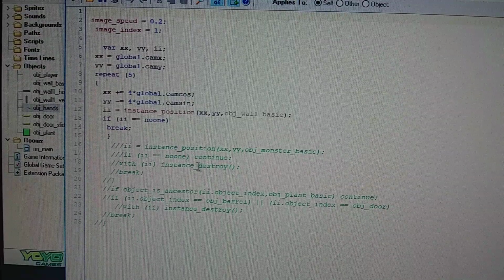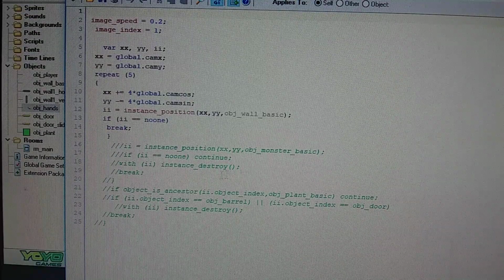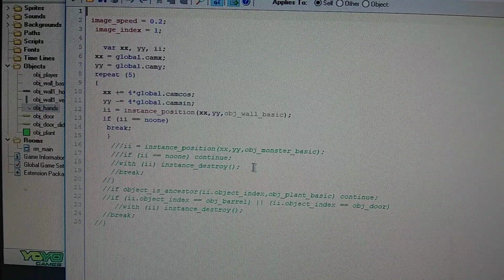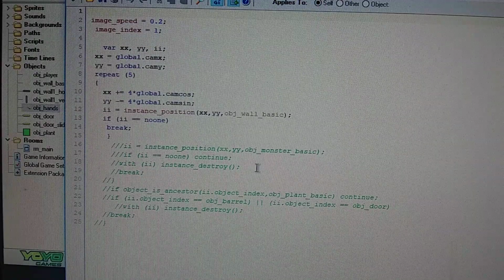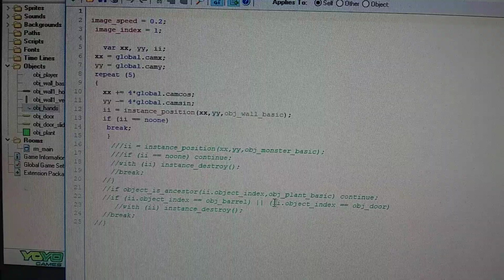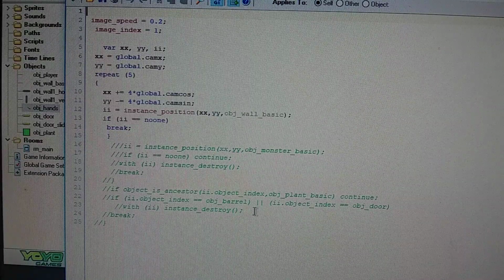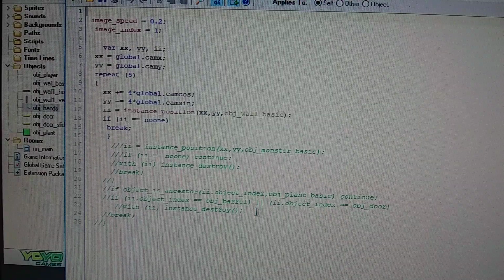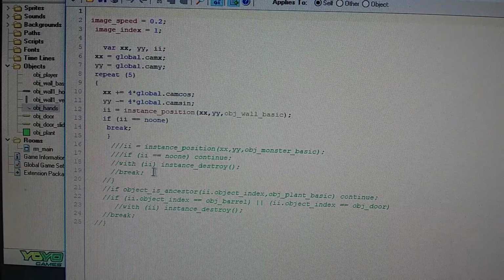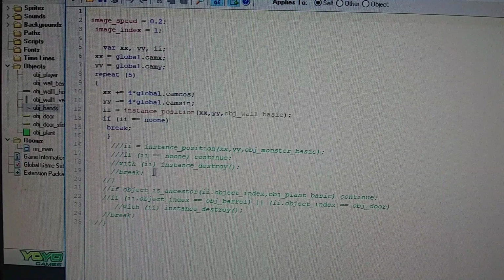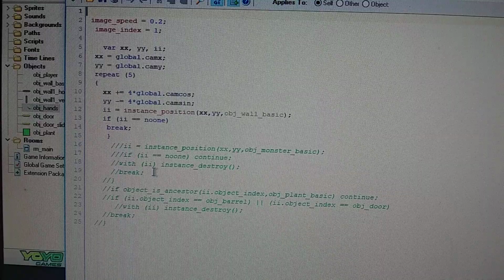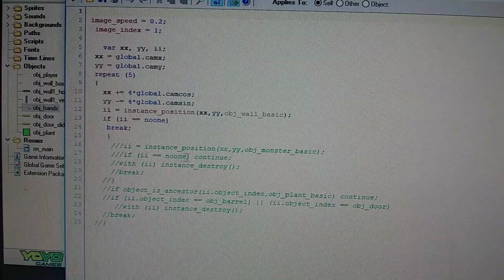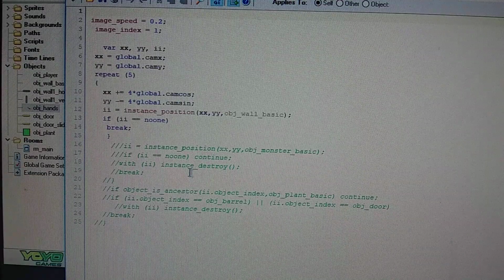This green code, I'll talk about this later on, but this is all talking about when you have a monster in the room, how the weapon's going to be utilized when you destroy a monster, or when you hit one of those barrels, it explodes. I'll talk about that later too, but right now it's grayed out, so it's not in use, and it's not going to throw up an error when you start the game and click on the button. I will talk about how that's utilized in next videos.